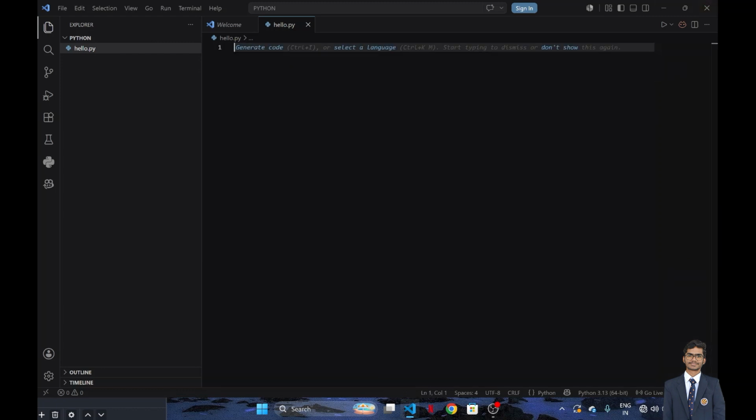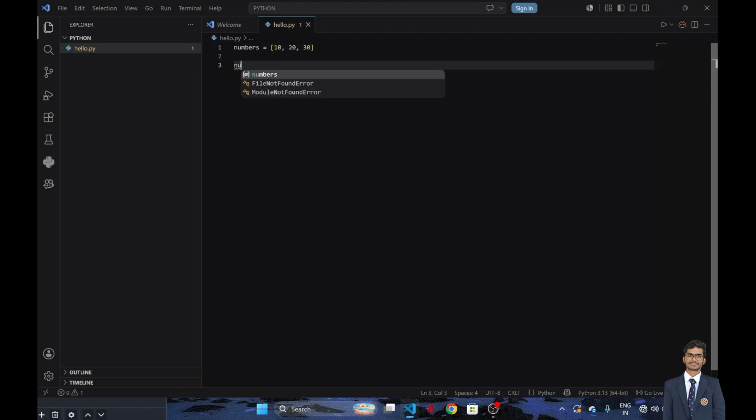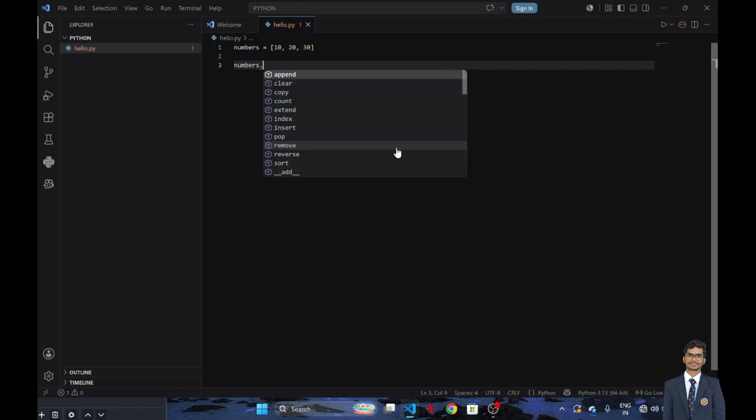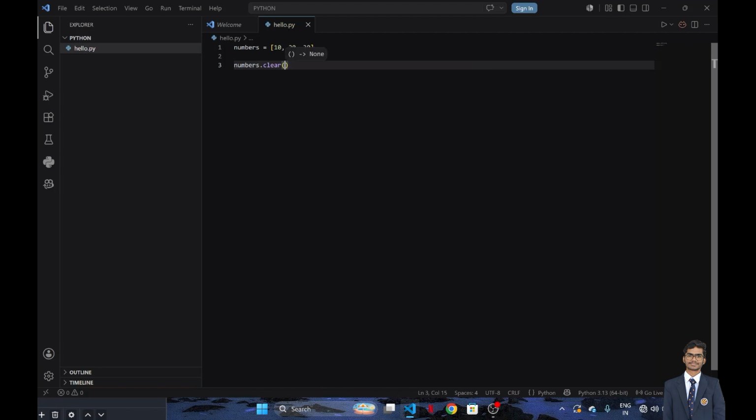Now let's see the clear method. The clear method removes every element from the list. Let's see a program on the clear method. numbers = [10, 20, 30]. numbers.clear().